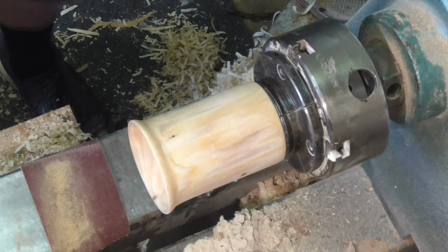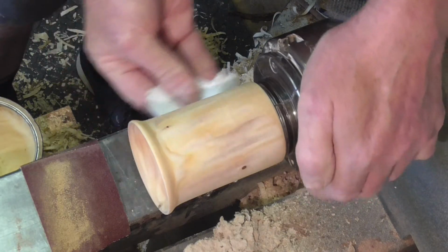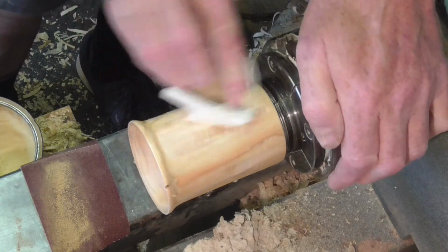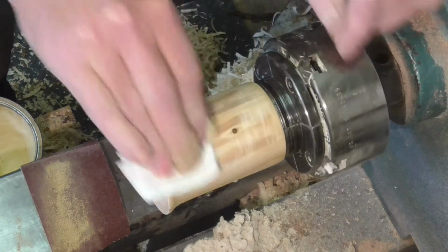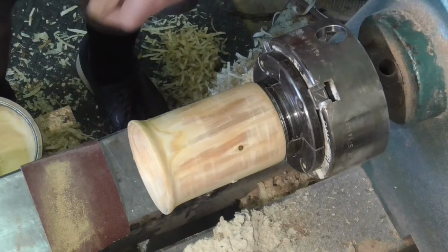Right, I'll put a bit of wood wax 22 on it, see what it looks like. I say it's not particularly good wood. So we shall see.